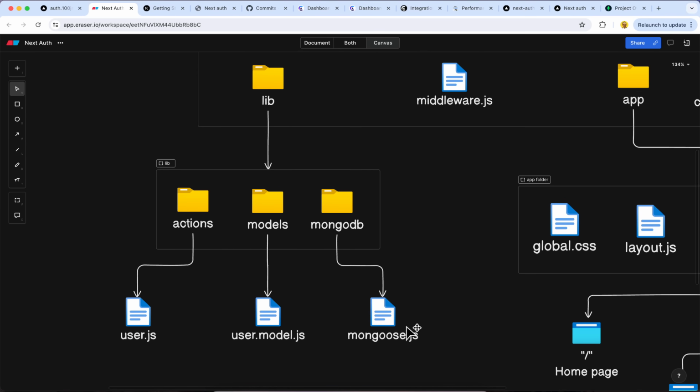Using this file, we want to connect to MongoDB. Then we want to create our model, which is the rules of our application. And then we're going to have some actions. Actions are functions we want to create for a user. For example, we want to create, update, or delete the users using this action. So first thing first, I want to create these folders and this Mongoose file.